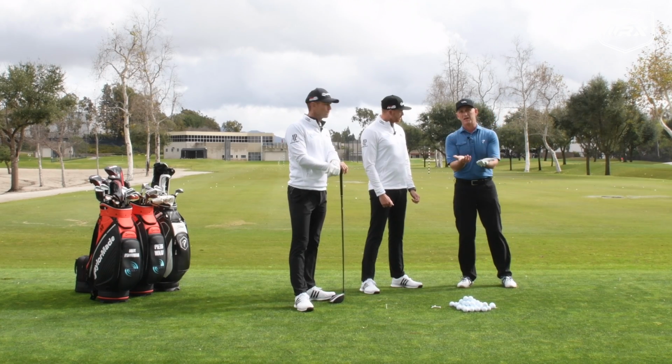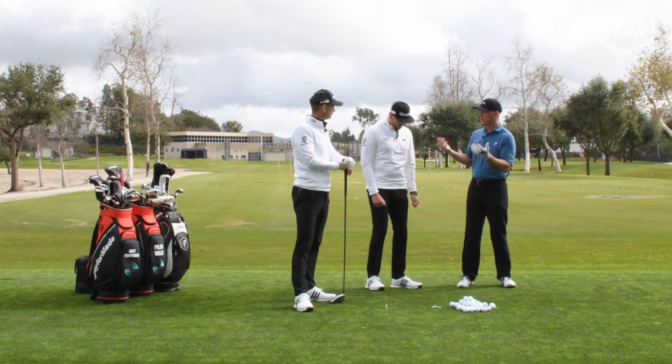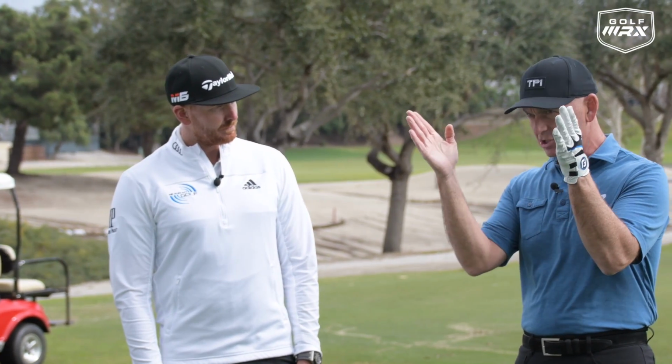But listen, if you've got a club head speed of 92, 93 miles an hour, which is about what most amateur golfers, 15, 20 handicappers have, and you want to increase speed, do these drills. They'll increase speed. If you go up 5 or 6 miles an hour and get to 99, 100, your dispersion, even if you mishit it slightly, won't be that far off that you're going to miss the fairway, but you're going to be 20, 30 yards further.